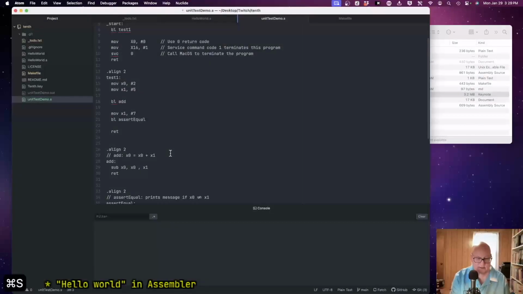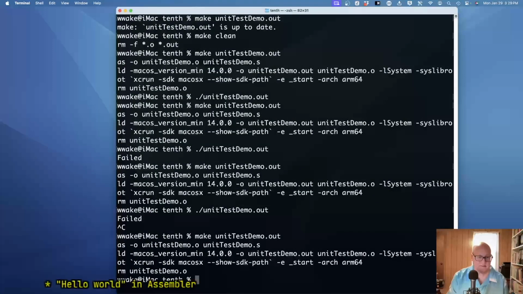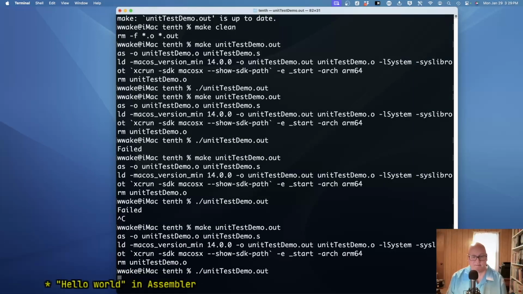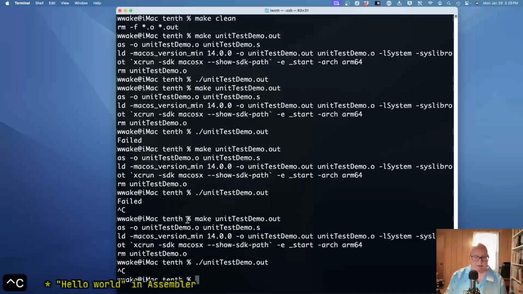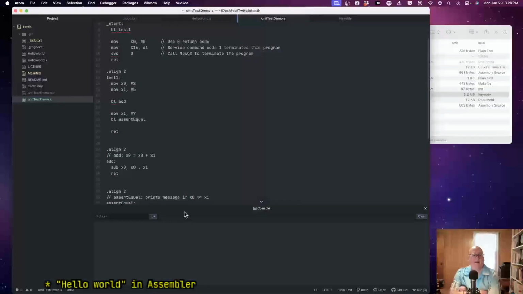I don't know why this should be needed. I mean, we only got, what, 20 instructions here? What the heck?